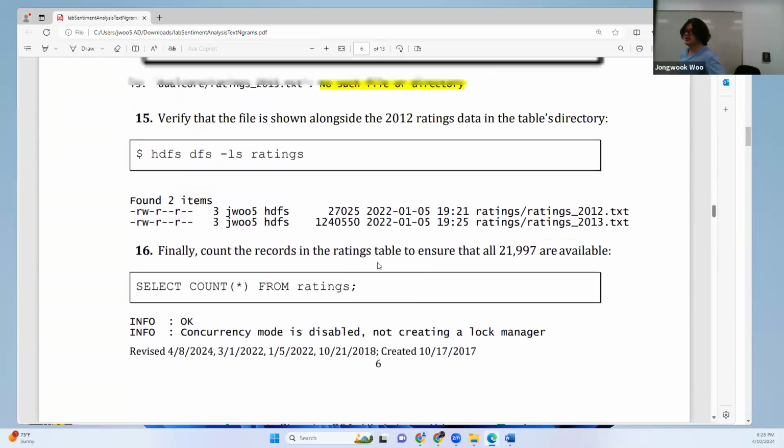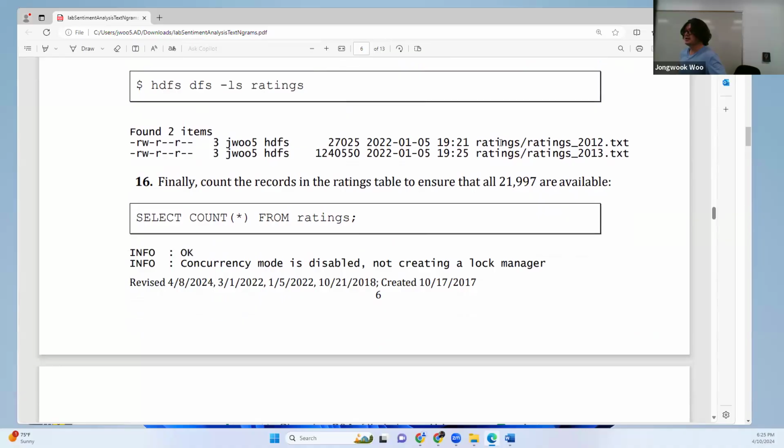So from here, you should know that if you put multiple data files under the same directory, your table that refers to this directory can read the entire data from these multiple data files.